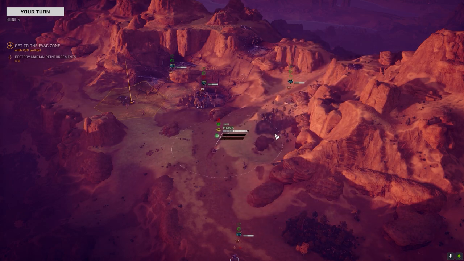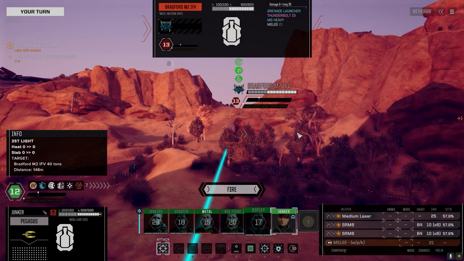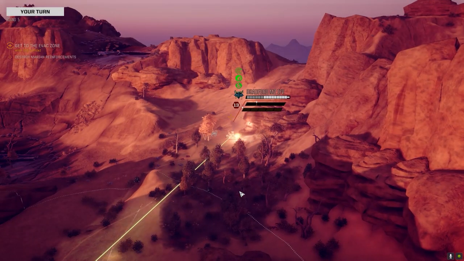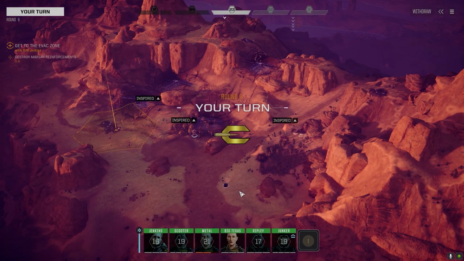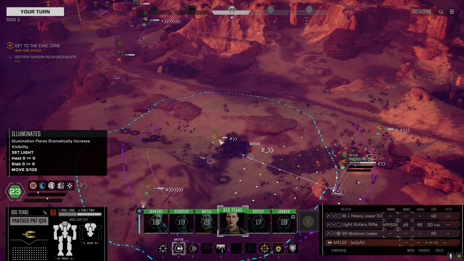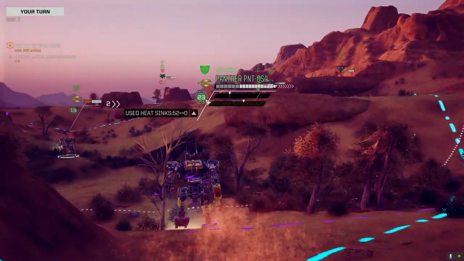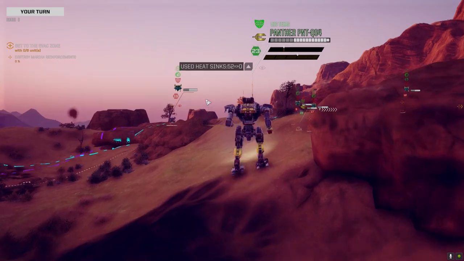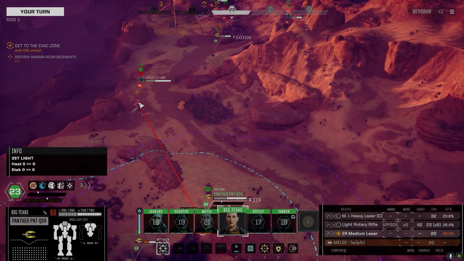Getting a few of these, it's just really a no-brainer. I think they've done a really great job balancing out the skills for vehicle pilots. Even the simplest of vehicles, like that Pegasus with a couple of SRMs, now becomes very deadly because you can get around behind just about anybody on the battlefield, you know?